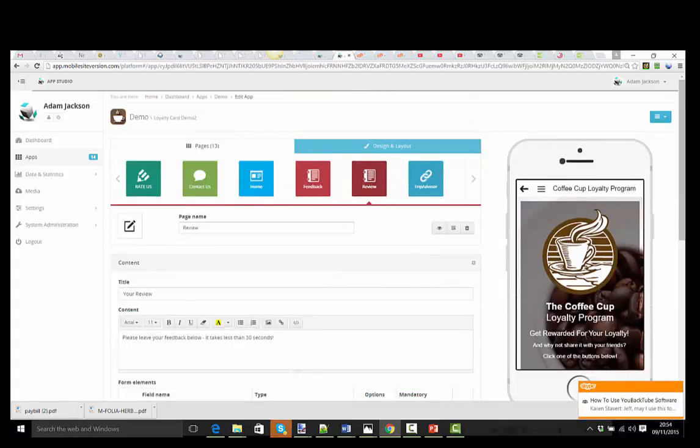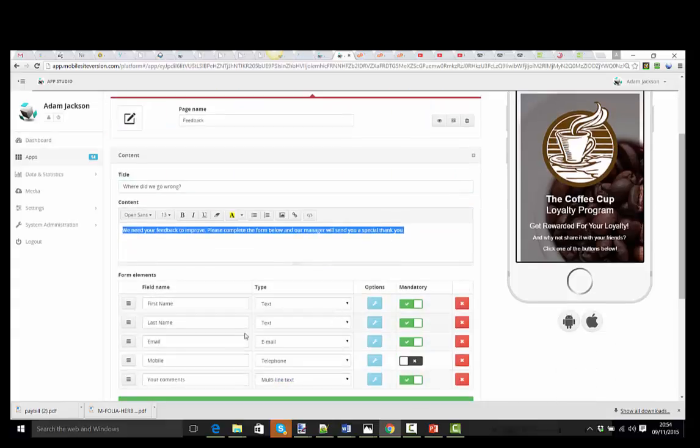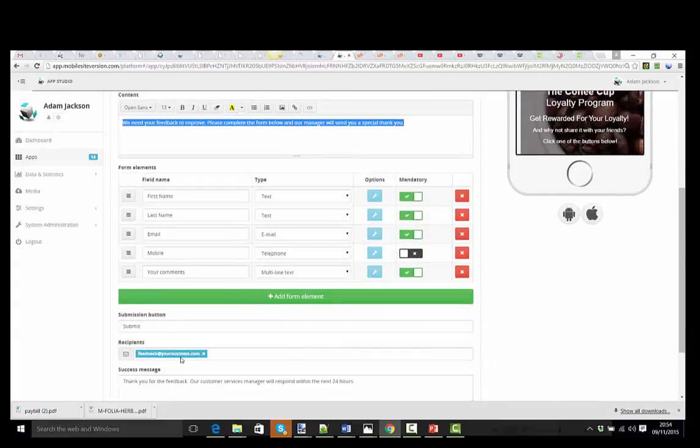If they click bad, they'll go to the feedback page. The title here is Where Did We Go Wrong? Maybe we should put sorry here. And then a little message and a different form, and that form is going to a different email address.